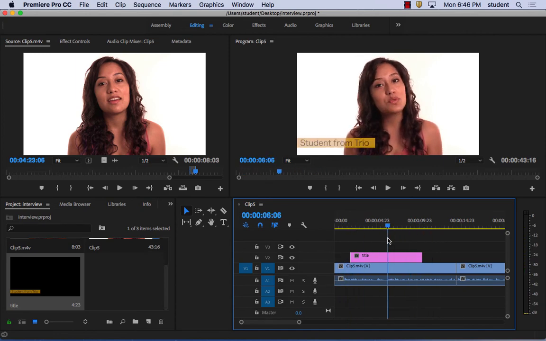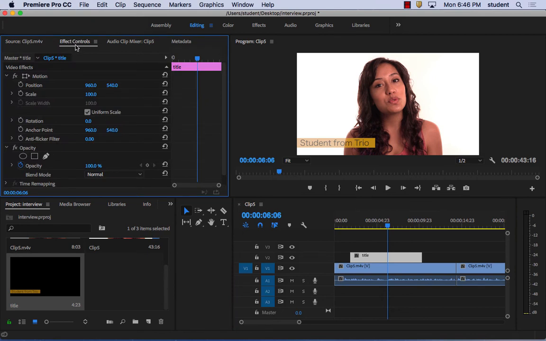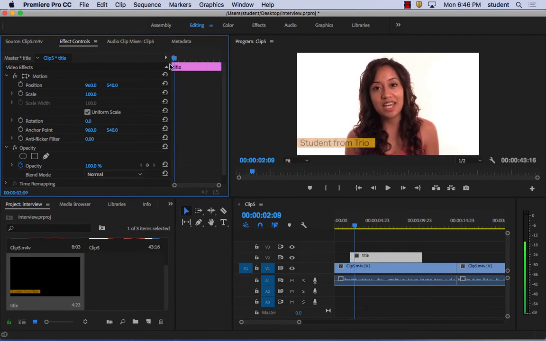So if you wanted to slide in and slide off, again, make sure you put it above it. If you want it to slide in and slide off, I select the title. And just like last week when we were animating the pictures, we use the effects controls right here. The position is what I want. So this is the actual length up here. See how I drag the scrub head, this is called a scrub head at the top up here. See that? Okay, I'm going to start at the beginning.